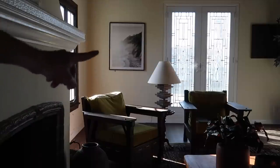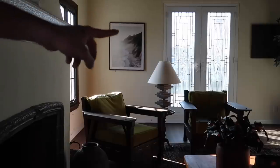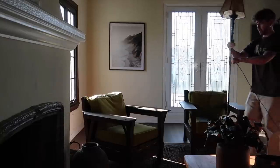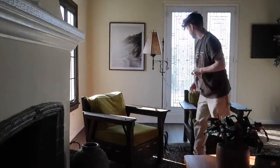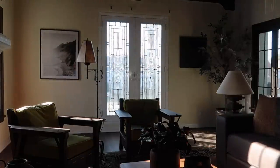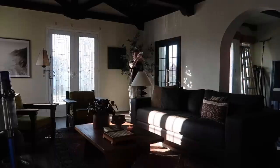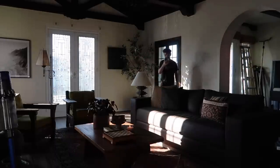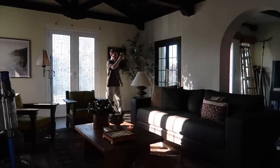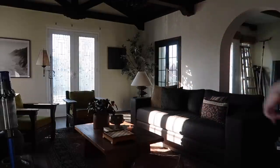The artwork wouldn't look so stark if it wasn't on a yellow wall — once the yellow is gone I think it'll look better, but I'll probably end up donating this piece once I actually make over the space. I swapped the floor lamp and the table lamp and it made quite a big difference. The floor lamp here and the table lamp there looks so much better. Look how pretty the leather color is — is that not the best leather color you've ever seen? It's so chic and it's such a great vibe.